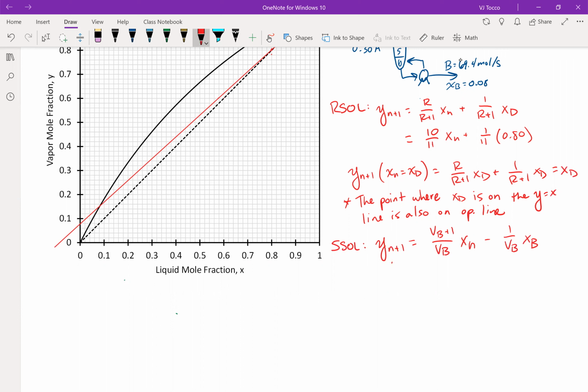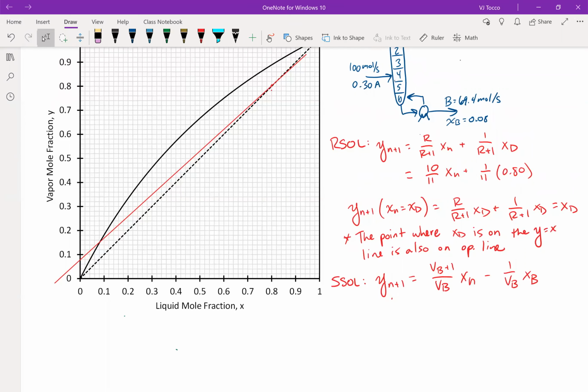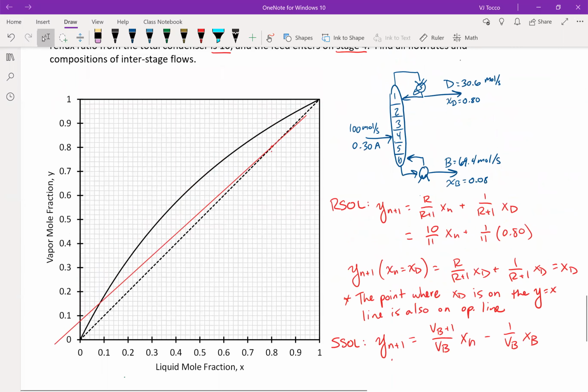And I could do a similar thing here, except the problem is I don't know what the boil-up ratio is quite yet, but I can work it out algebraically. So before I continue along this path, I need to calculate what the boil-up ratio is. I know from above that the reflux ratio is 10, and that is equal to L over D, more specifically L0 over D, where L0 is the flow rate of the reflux stream. Therefore, L0 is equal to L, which is equal to 306. All right, so the liquid flow rate in the rectifying section of the column is equal to 306.